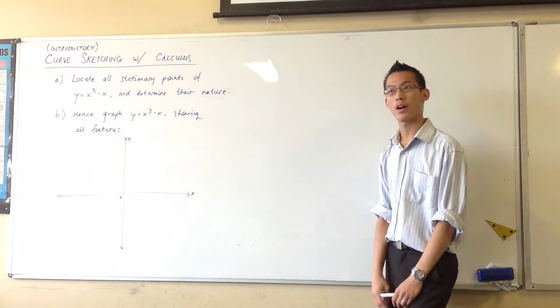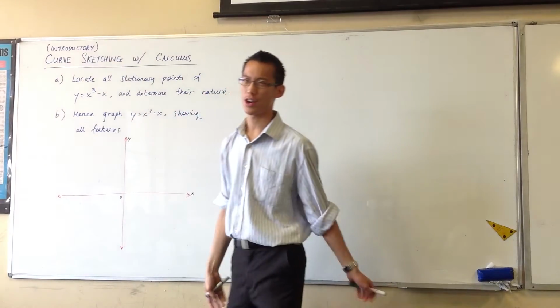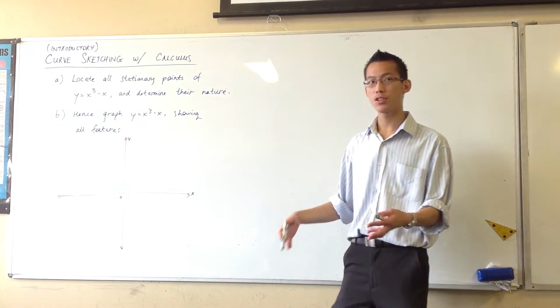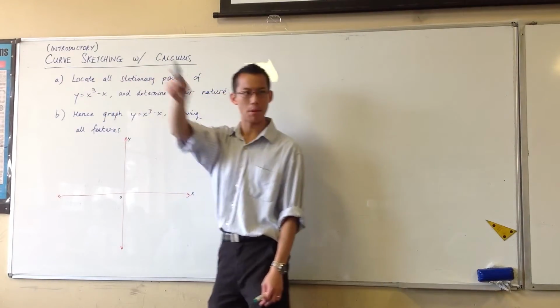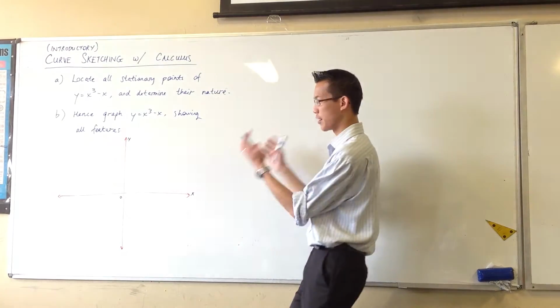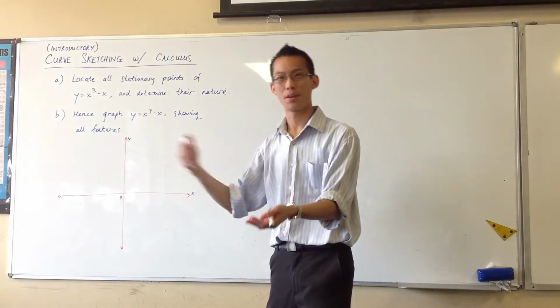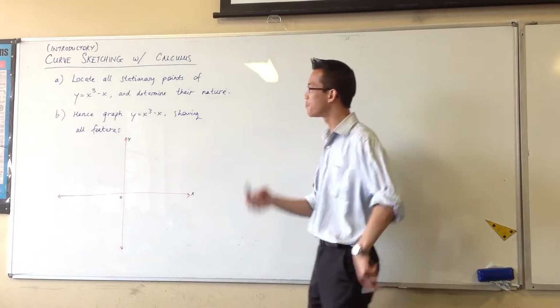So this is a really typical question. I've called it, by the way, I forgot to mention this at the start, introductory curve sketching, okay? Because I said to you before, when you know the derivative, it tells you lots of useful things about what something looks like, what a graph behaves like. And so we're going to put that onto a graph. But it's introductory because there's more stuff which we're going to put onto this graph later on, which we don't quite know yet. So one step at a time.